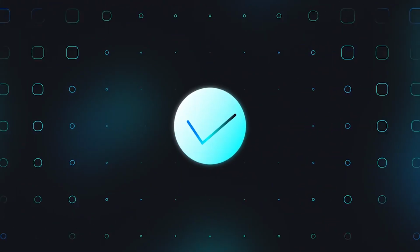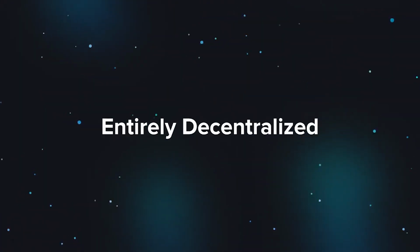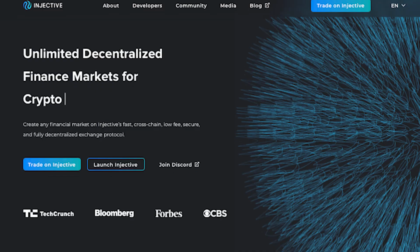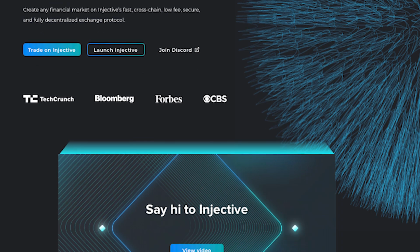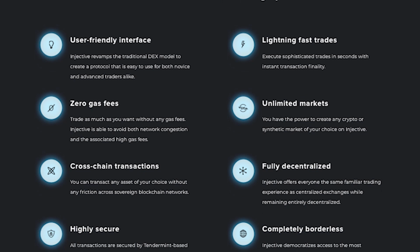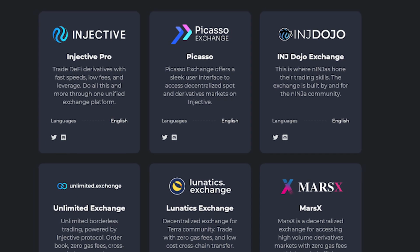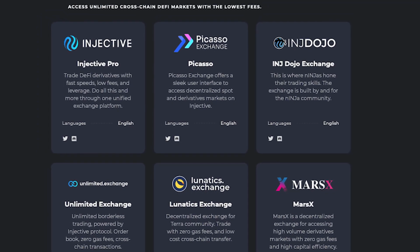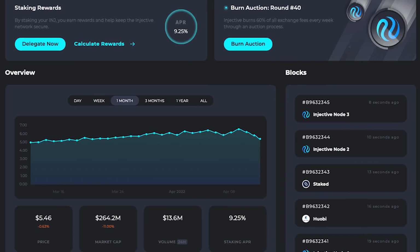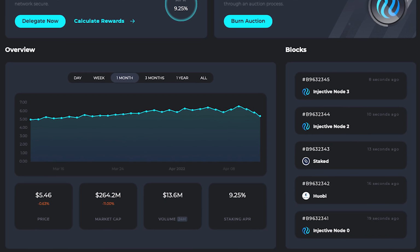The trading infrastructure of Injective is supported entirely by a central limit order book that integrates the user-friendly interface and speed of centralized exchanges. And by the way, if you go to the website of Injective protocol, just the website alone, the graphics alone, it's something that's very interesting. It's something that's very nice already. It looks a bit interesting, especially for people who are heavily into the crypto space. So anyways, Injective's unique decentralized order book exchange protocol is able to support cross-chain trading of crypto, perpetuals, futures, synthetics, and exotic assets across distinct blockchains such as Ethereum, BSC, and Cosmos.